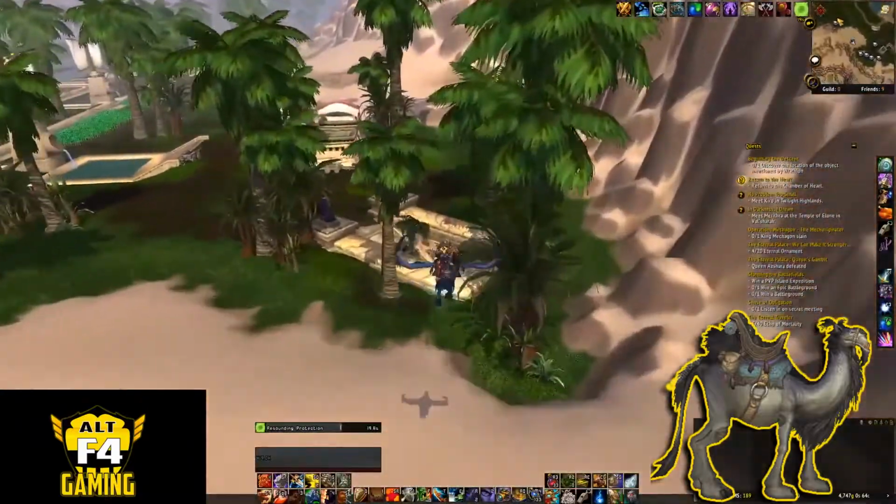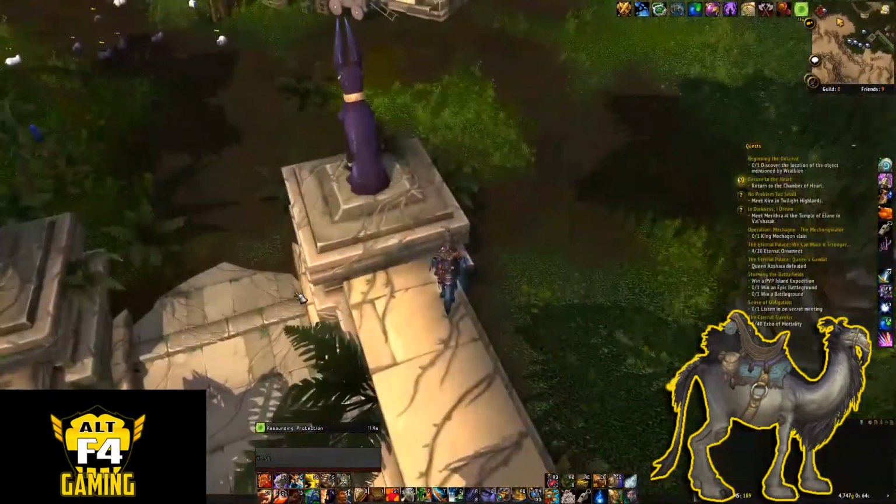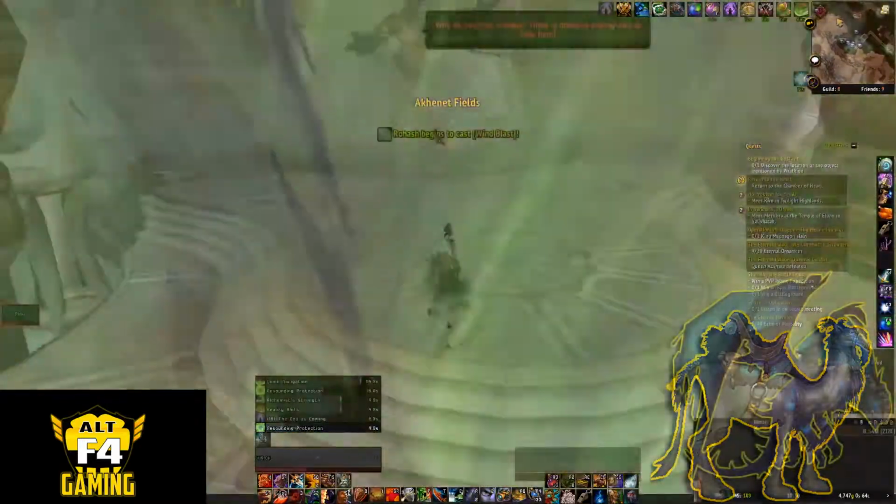Upon finding one, it will either turn into dust or teleport you to a guy to kill. Kill the guy and get the mount, it has a 100% chance to drop.